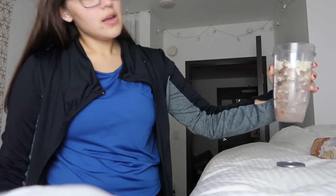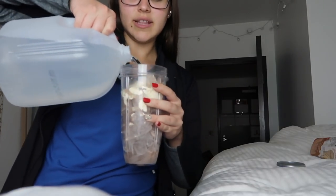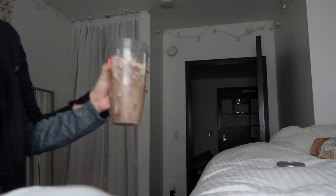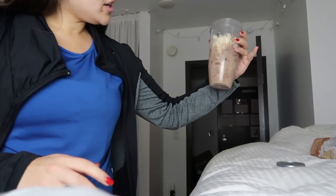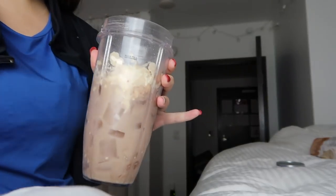I'm going to toss some water and ice into the shake — the ice gives it more volume and the water makes it creamier. Today I'm not throwing a banana in because I'm eating a lot of carbs already. I use a Nutri Ninja to blend it. I'll put the lid on, blend it up — and my shake's done! I'm obviously going to drink it now.